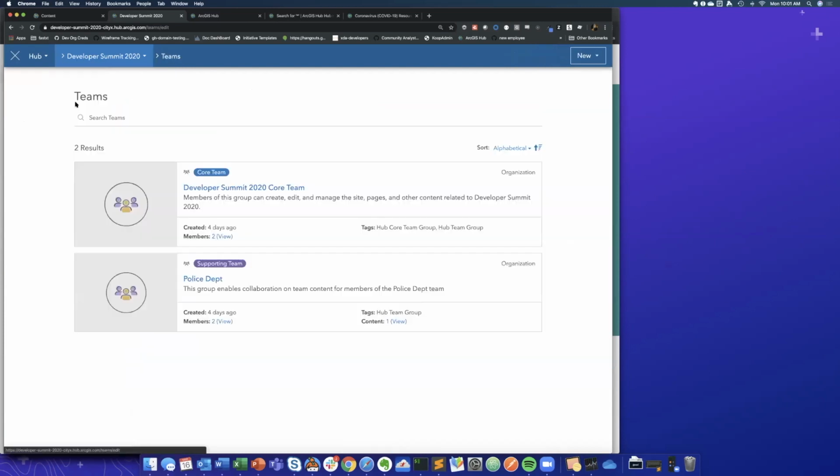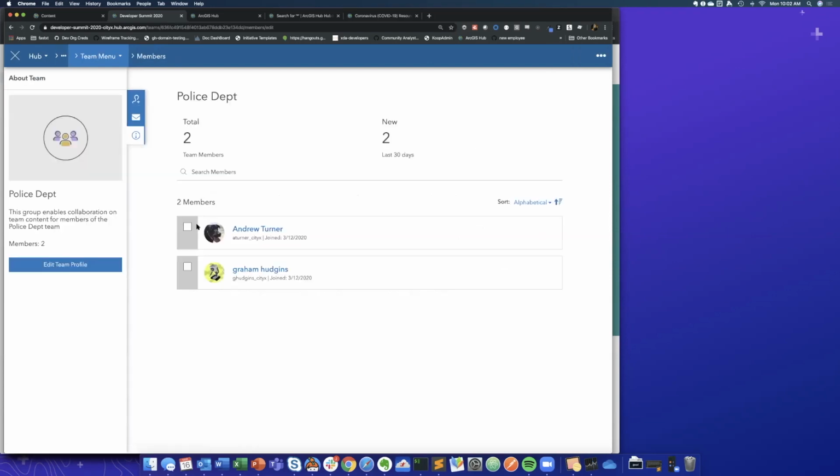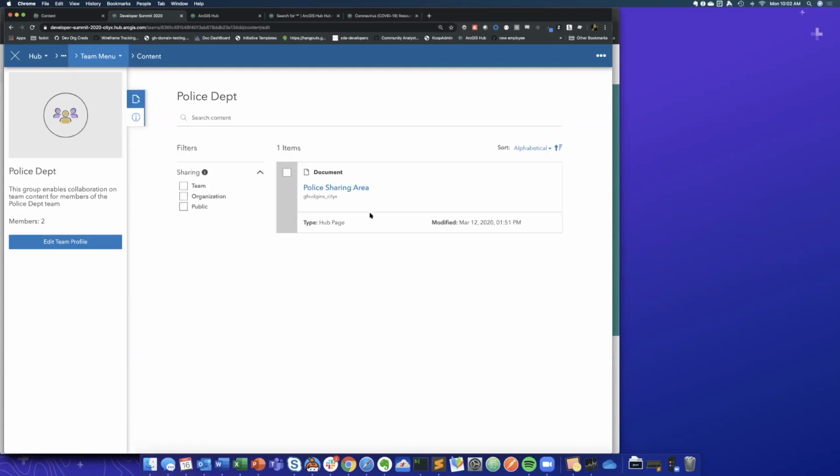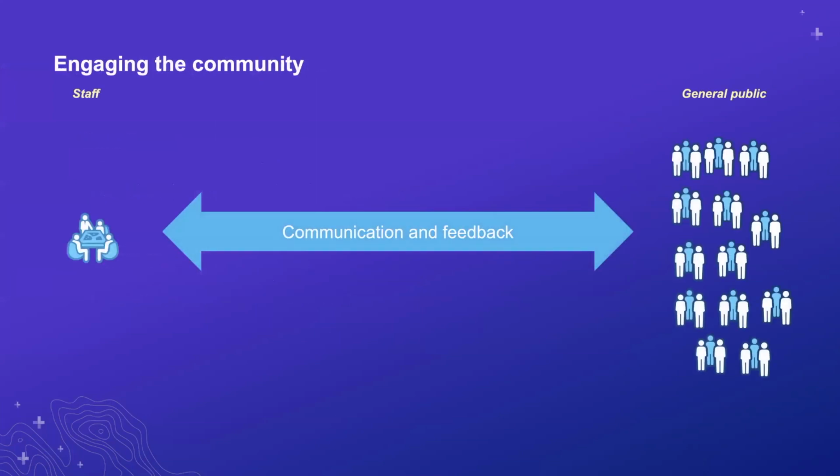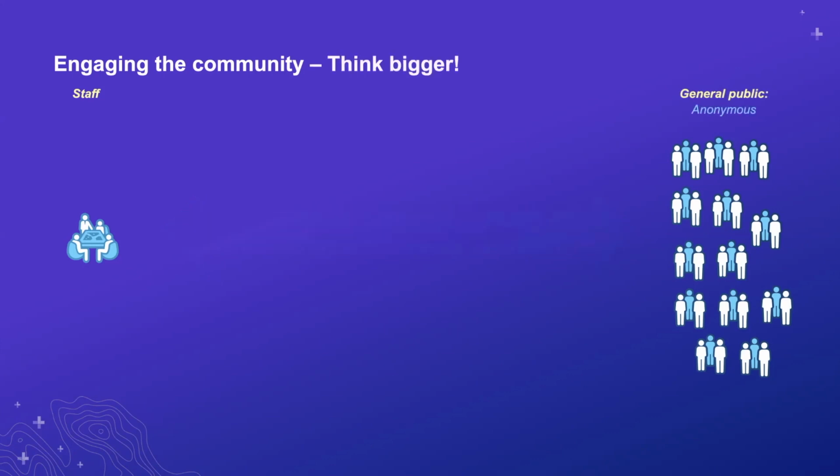Supporting teams is this idea of sharing specific content to specific users. So maybe I want to share just a page to my police department. I can make a supporting team for them and then pick any number of items to put in that supporting team so they have access to it. The thinking behind this is that you have the general public who's anonymous, who's maybe one way engaging with your site.